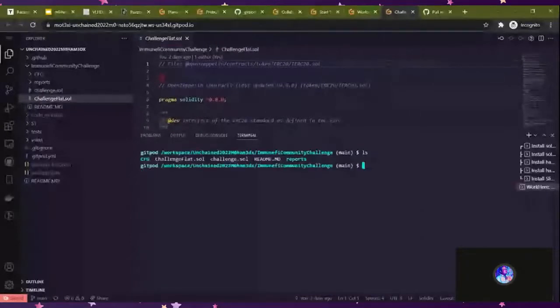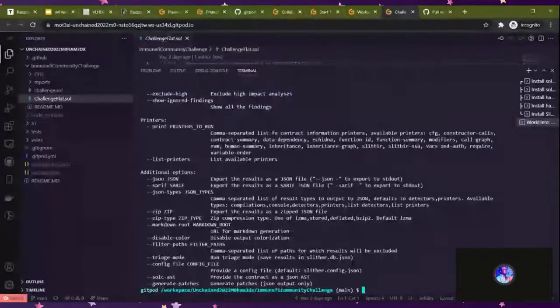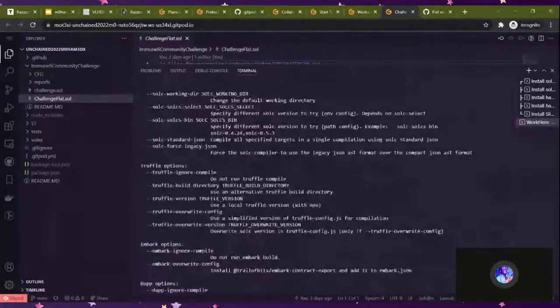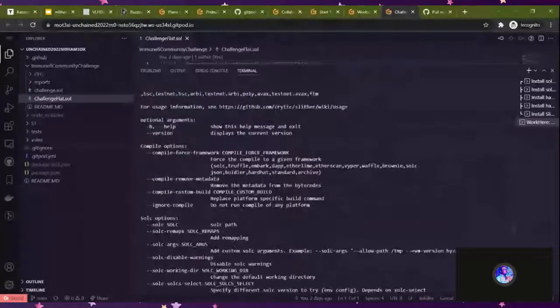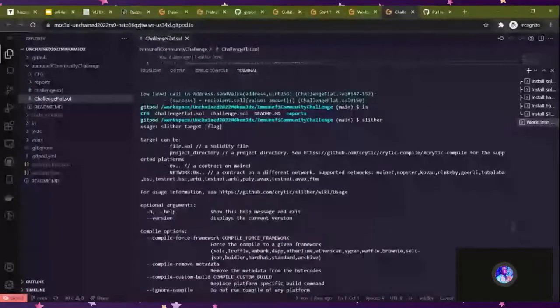So let's dive right into Slither in general and its quick functionality. First, let's see all the stuff that Slither can do. Of course, we can have a look at the repo, but this is more hands-on, so you get to see what's happening. You can see it can do a lot of things over here. Its syntax is very simple. All you have to do is write the command, write the target, and put the flags. The target can be a local Solidity file, which I'll show you in a moment. It can be an entire directory, that is your npx Hardhat project which you're working on with multiple contracts. You just run Slither, give it the project directory, and it'll work.